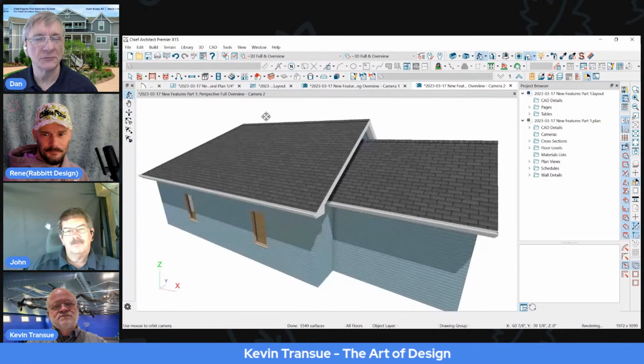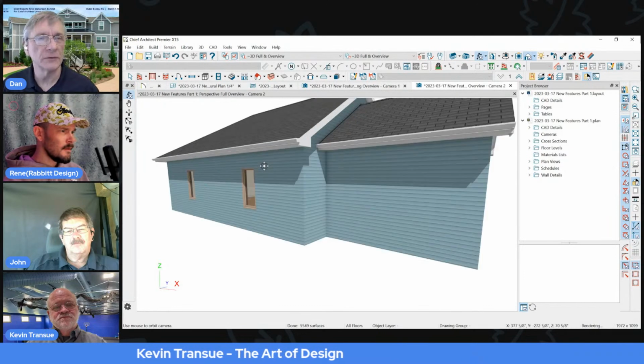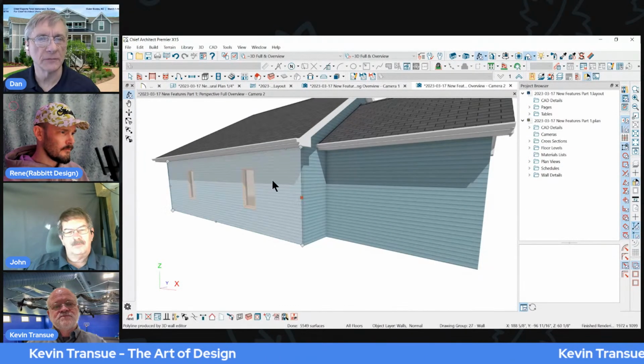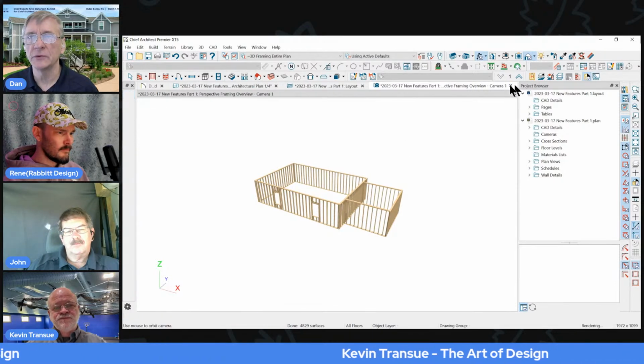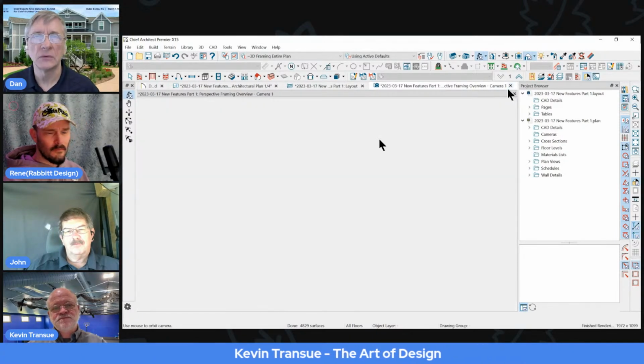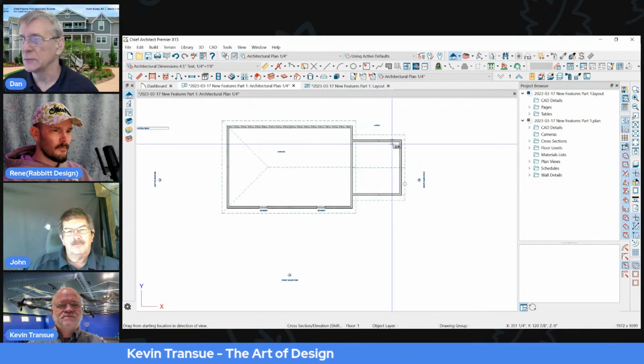One of these days. But yeah, just the ability to snap to things now, it's a big deal. So that is a big one. And that's in interior and exterior elevations. So that's why that is such a big deal.